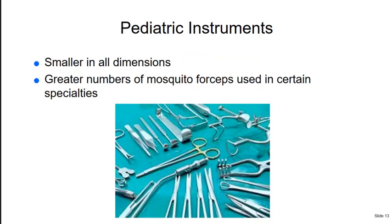Finally, pediatric instruments. You'll notice there is not a pediatric instrument presentation. There will not be instruments on the test this week. Pediatric instrument sets are assembled for each specialty, such as cardiac, genitourinary, or gastrointestinal surgery. The instruments themselves may be smaller in dimensions, or only the tips or working end might be smaller. Mosquitoes are used often, and really, honestly, anything that has that fine tip. So it'll be like there's a small baby Balfour that you see there. Everything is just shrunken, made a little bit smaller.